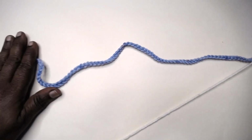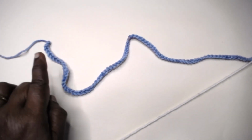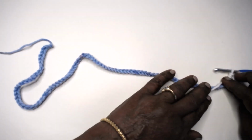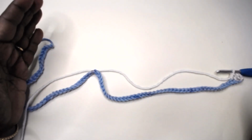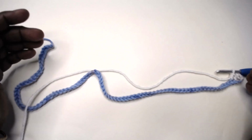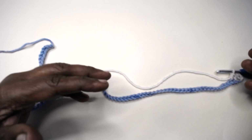At the end of the row, chain one, turn and place your half double crochet in the very first stitch and one half double in each stitch all across. So at the end of every row you should have 90 stitches. Maintain the 90 stitches in each row and continue for 51 rows. Complete the 51 rows and get back.